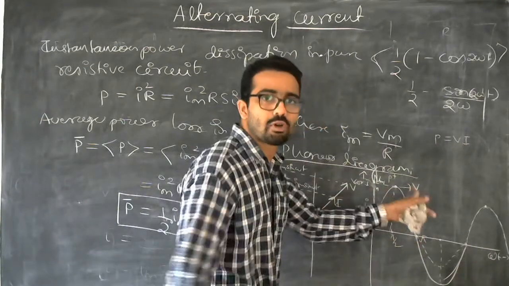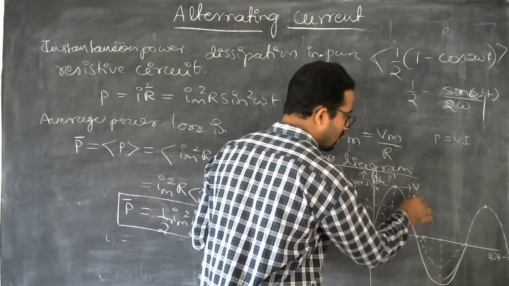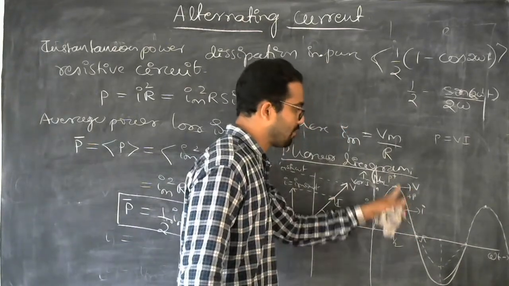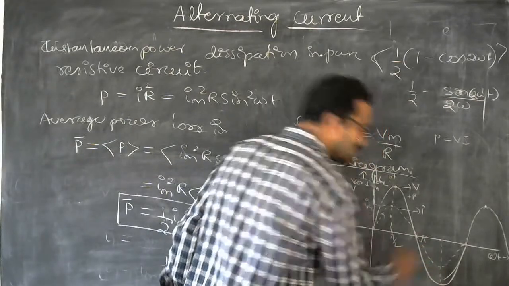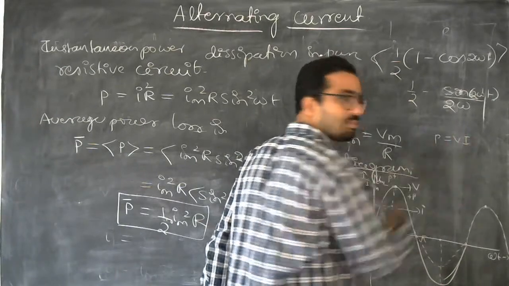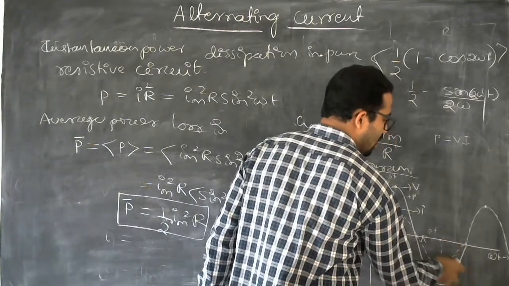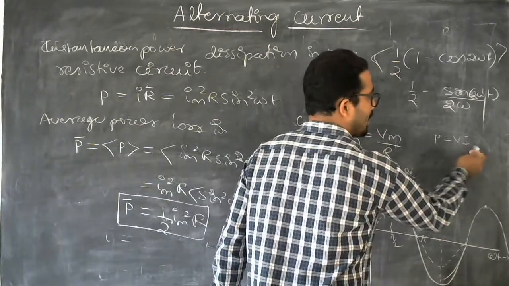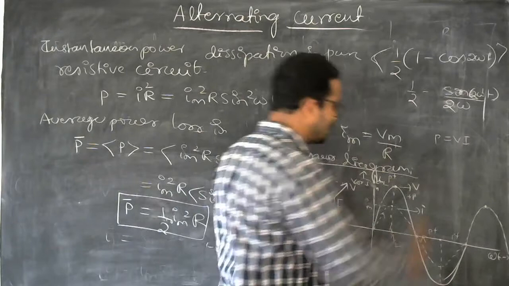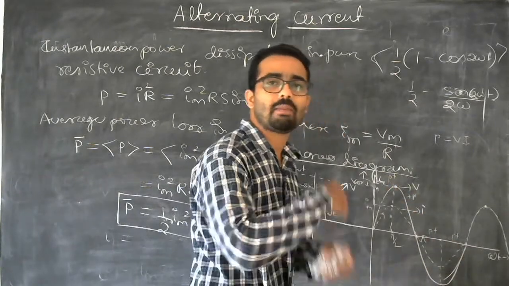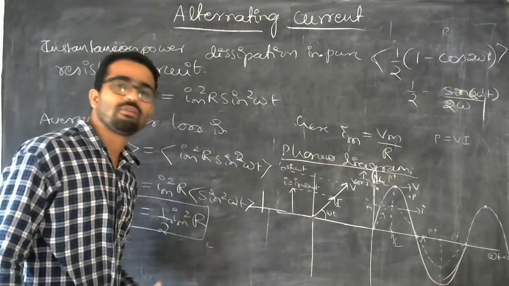Again, this is decreasing, still it is positive. It is coming to zero, still current and voltage are positive. So here also power is positive. Now the current is negative here because it is in the negative axis. Similarly, voltage is also negative. Minus into minus is plus. So here also power is positive. Again, here it is decreasing, but still current and voltage are negative. If you multiply, minus into minus is plus. So power is positive. If you take power over a complete cycle, everywhere power is positive. That is why there is a power loss. So this is the understanding of power loss with the help of that graph.